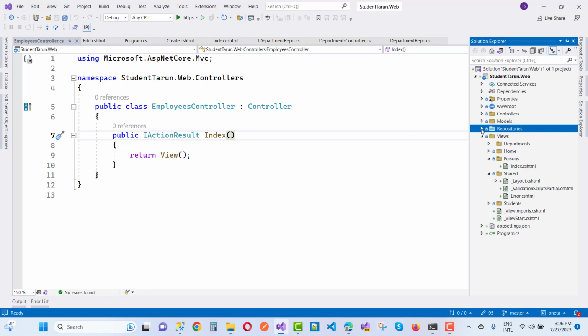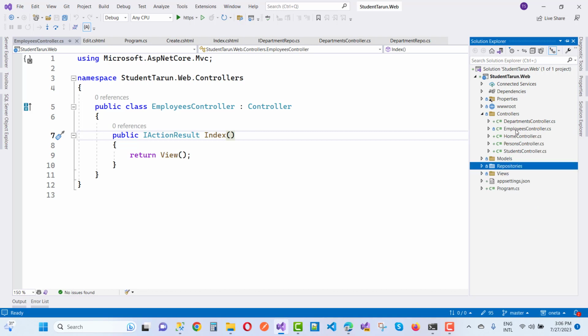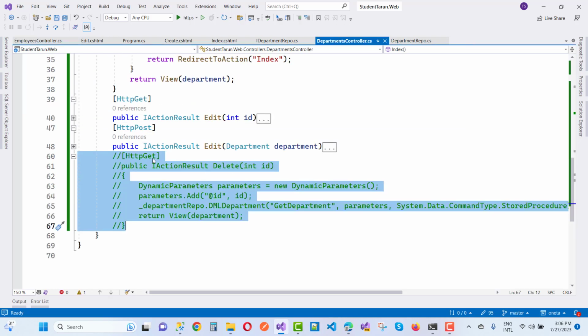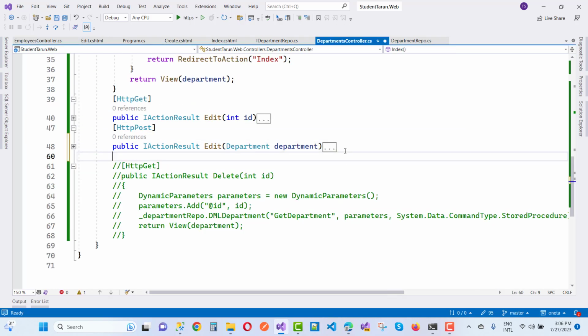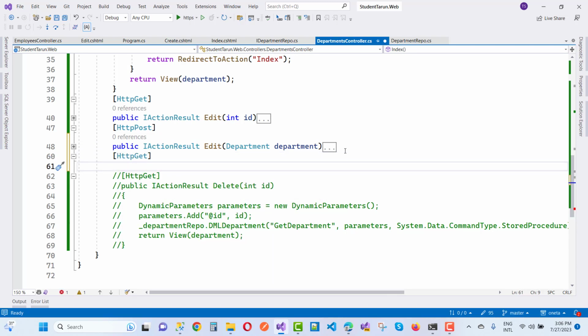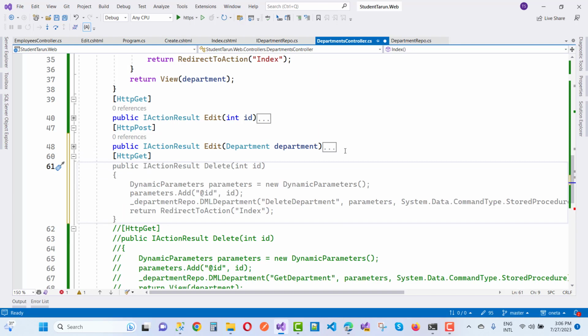So here we have get all, in this controller and the departments controller. So I want to get HTTP get, and I want to get all the employees which are related to the departments.